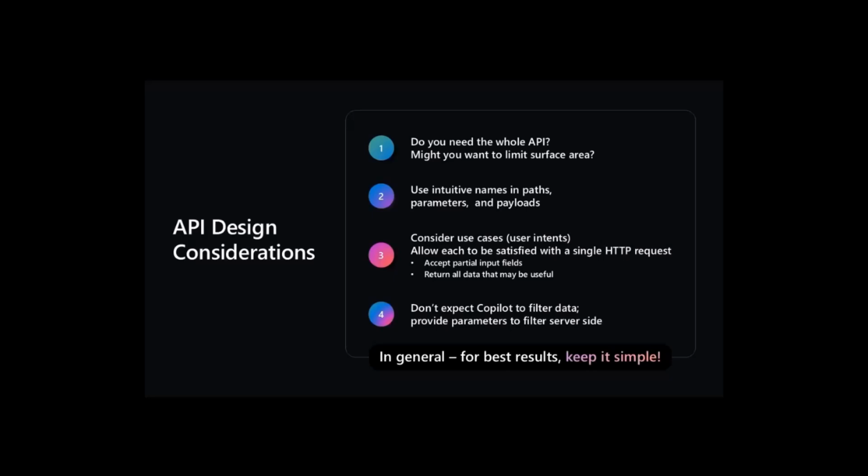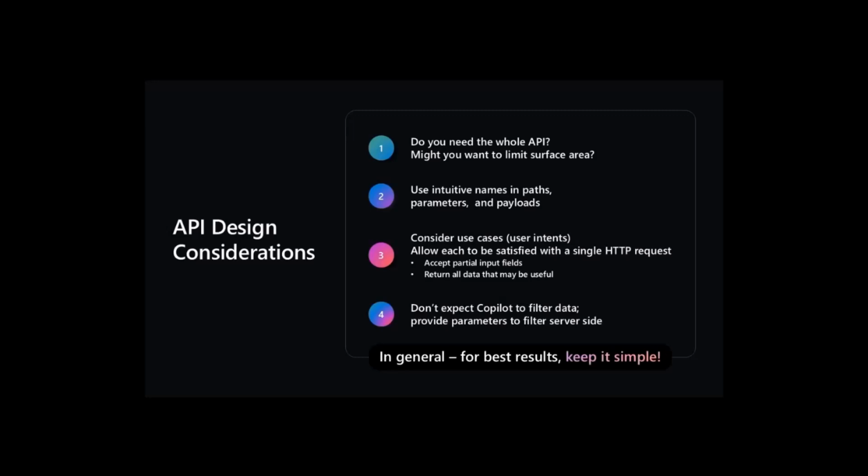Now, it's best if you start with use cases rather than just an arbitrary API. What is it that you want the user to be able to do using Copilot? And then allow each one of those use case intents to be satisfied with a single HTTP request. Currently, Copilot will not string together multiple requests, say, get an ID for something, and then issue a second request using that ID.